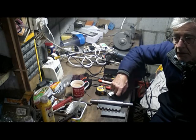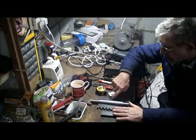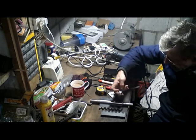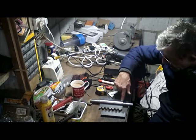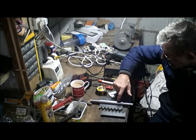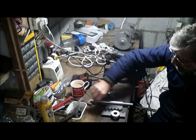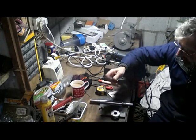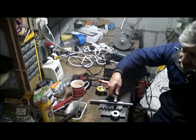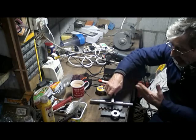So, I'm going to have to start planning and thinking. So I've got this much done so far. Again, I don't know whether I should really worry too much about setting these bearings up once I can get all this sorted, get it working, because I can see me chucking this away and either going for D2 steel that I can harden, or, as I said earlier on, the great bargain, another 2, 3 lengths, and I can make these up individually, line them up, weld the whole lot onto a shaft.